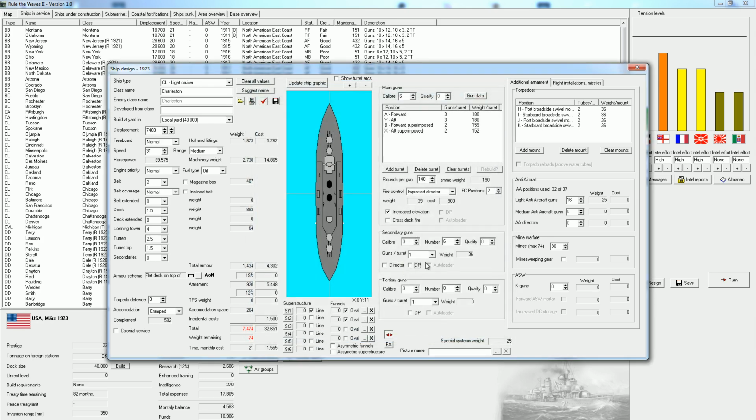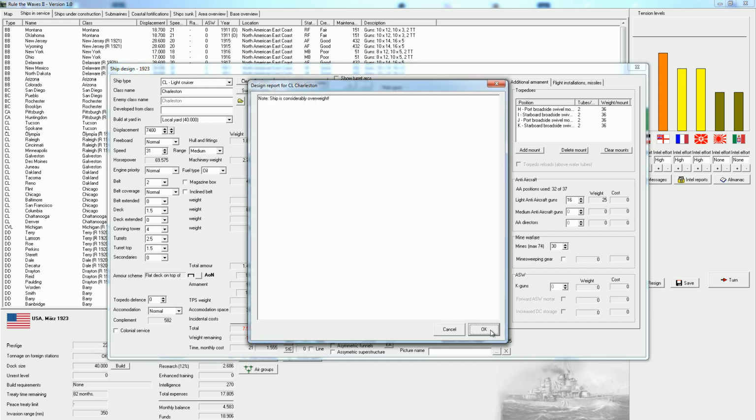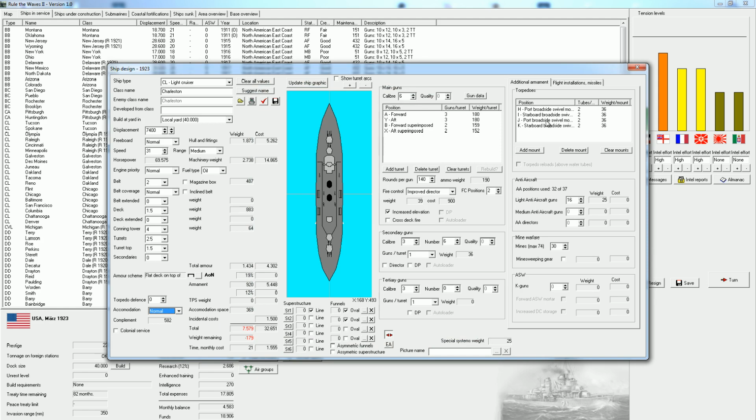I do not think you need to be dual purpose. I do want normal accommodation. Ship is considerably overweight now, of course. We've got a couple of swivel torpedo mounts, but I think that would be good for a fleet light cruiser. We should go for magazine box and just go for slightly higher belt armor. So that basically should save about a third of the weight. So 487 with just a 2, and yeah, that works out nicely.